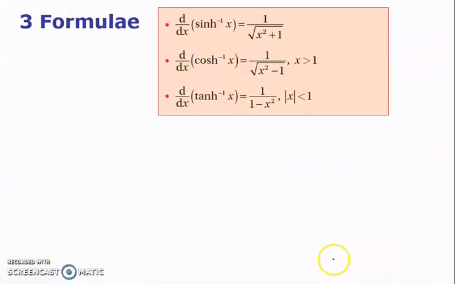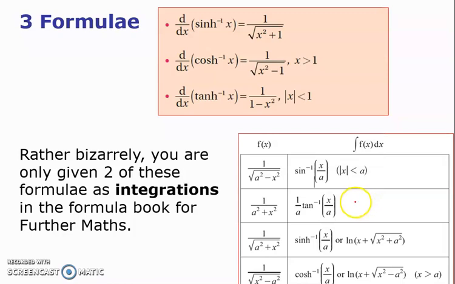Now these are the 3 new formulae then. These are what you are meant to know. I say that because if you look at the formula book for Further Maths, this is what you get given. Now these were the inverse trig ones. You'll notice we're missing one. We're not being given the inverse cos formula. Well, I've written it down in the past in terms of x, but they've slightly improved upon it. They've given a squared here as well, whereas a for me of course was 1. But notice they missed out the inverse cos, and rather bizarrely they've missed out inverse tan.